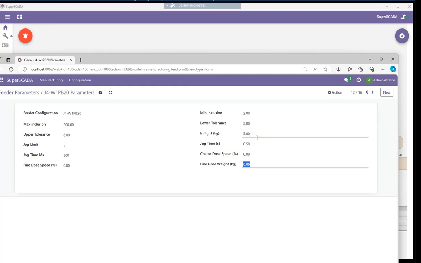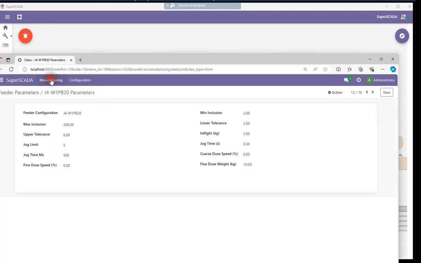For example, if you have a value of 10 there, if you're within 10 kilograms of the set weight, then it will swap from coarse fast speed down to the slow speed. When you've just changed any of these, you can press this little button here, which is like a little cloud with an up arrow in it, to change that.